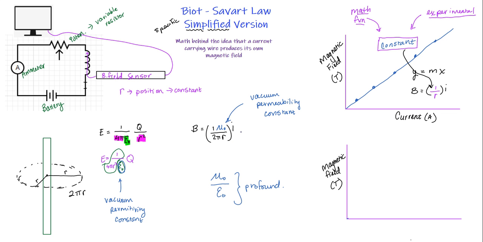But here's the equation. That's the answer to this whole video. The magnetic field around a current carrying wire can be defined as the constant mu naught over 2 pi times I over r. We just pull the r over here and the I over here because these are two things that can be varied, but the mu naught and the 2 pi are fixed. So this is a special, or specific, or simplified case of the Biot-Savart law.